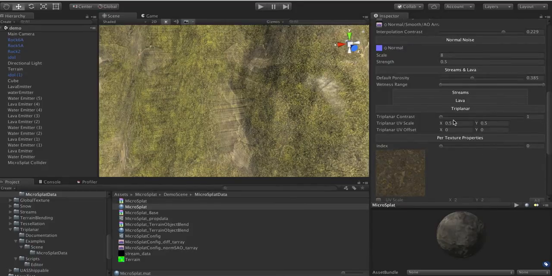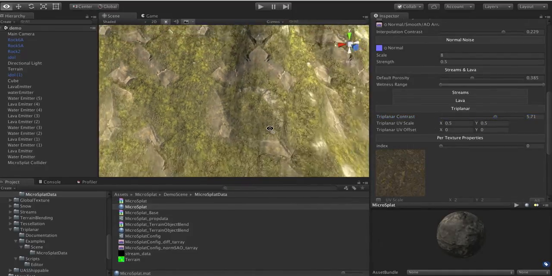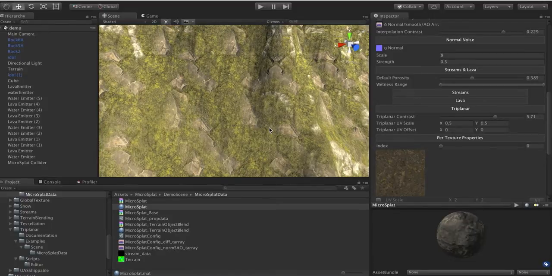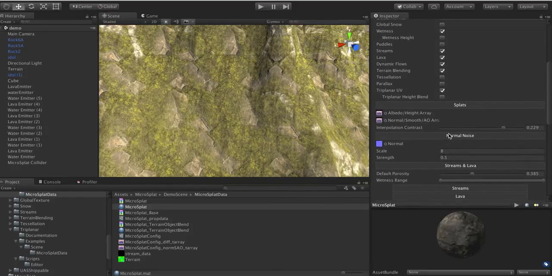And what you normally do is play with this triplanar contrast, and you turn this up, and you can see here as I turn this up that blend gets a little better. What this really does is bias it so that you stay on one texture for a longer period of time. So you tend to be just the front, and then when you get really close to the other projection is when you suddenly switch over, right? So that helps, but it doesn't really solve the issue as much as this new technique.